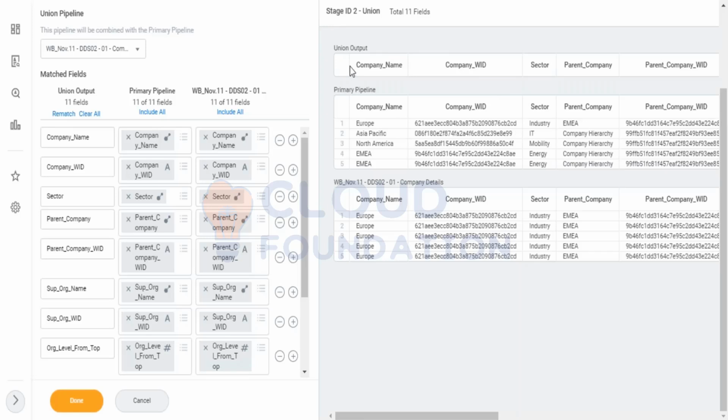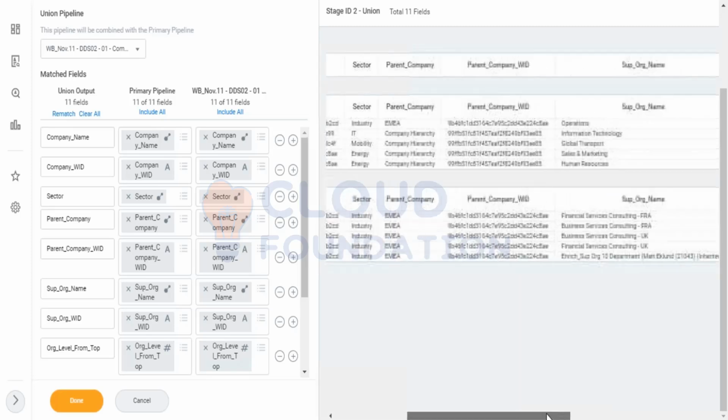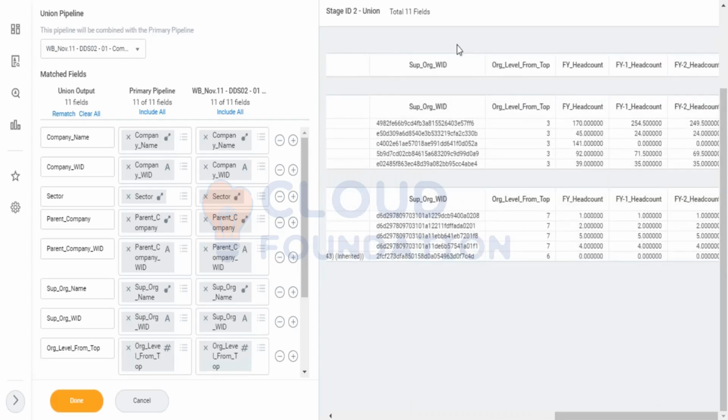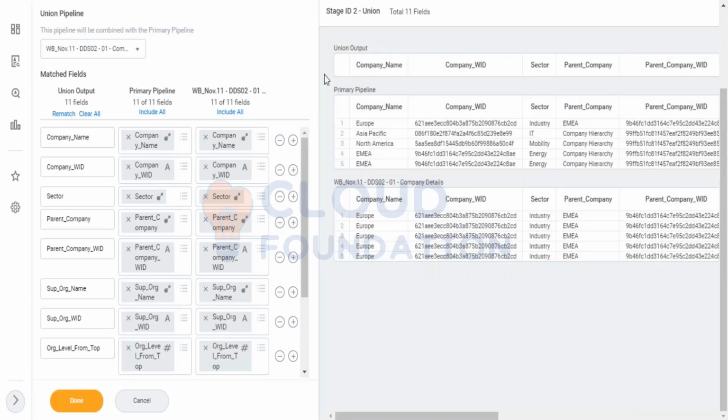Okay, so this is what union does, right? It takes all the data, provided the columns are matching, and this is how it is matching the columns. It takes this column of the primary pipeline: is there a match in the secondary pipeline? This is how it matches everything. These are the columns it refers to in both pipelines to see if there is a match.